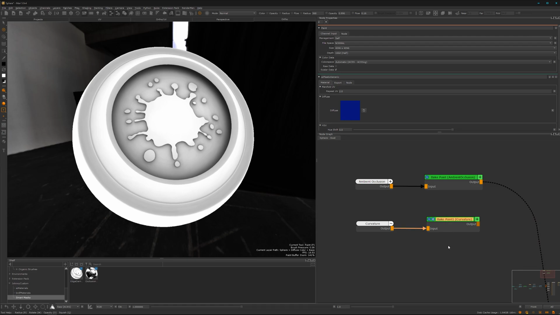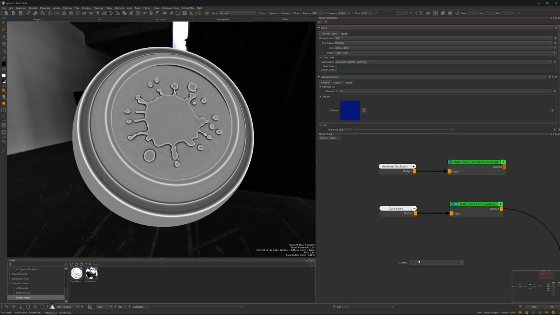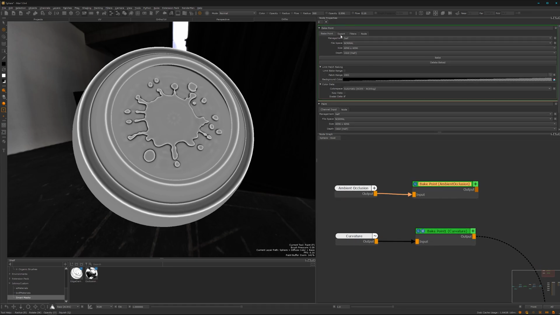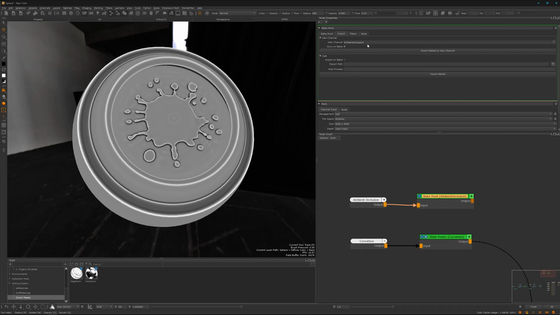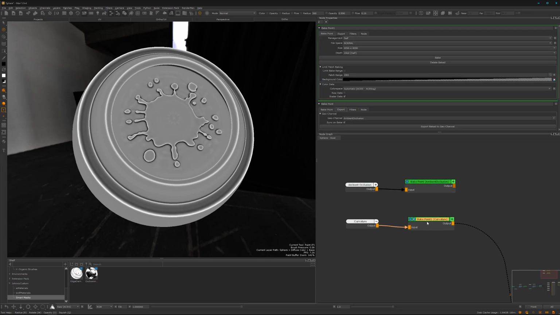And same here for the curvature. For this curvature you don't need to go to the objects, but you can simply type in here curvature node, same for the ambient occlusion node, and use a bake point to bake it down. And here in the bake point we can export it. So type in here ambient occlusion or AO, whatever, but you need to know this naming has to always be the same when you open a new project and stuff like that, because later our smart mask will look for this name. And same here for the curvature node.